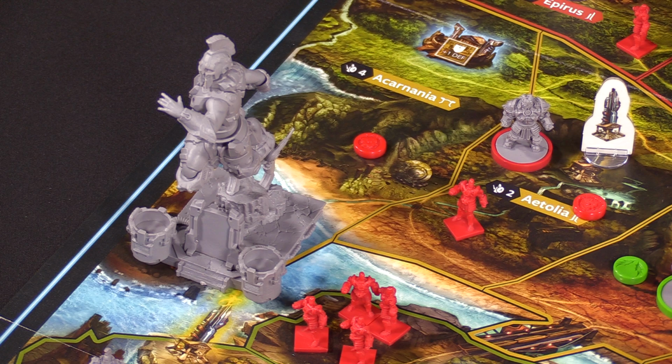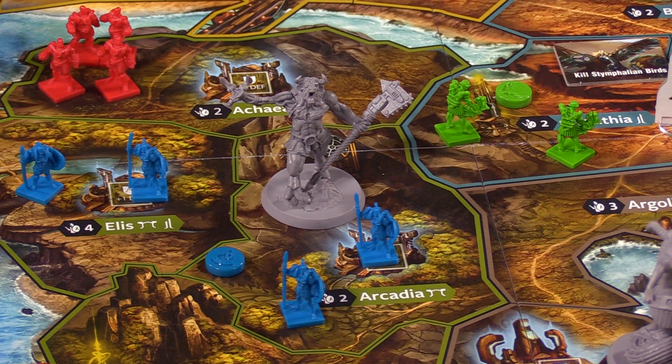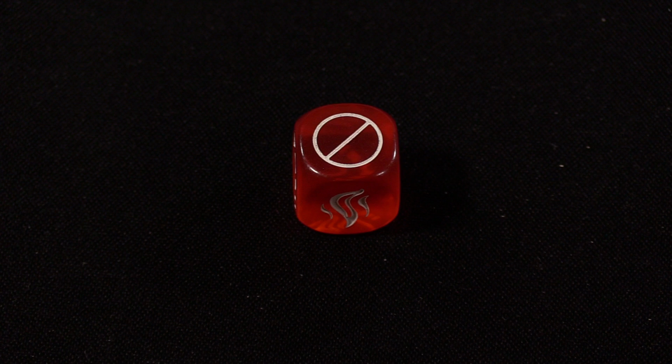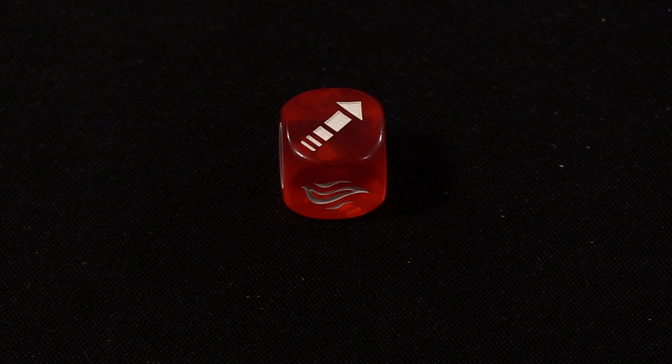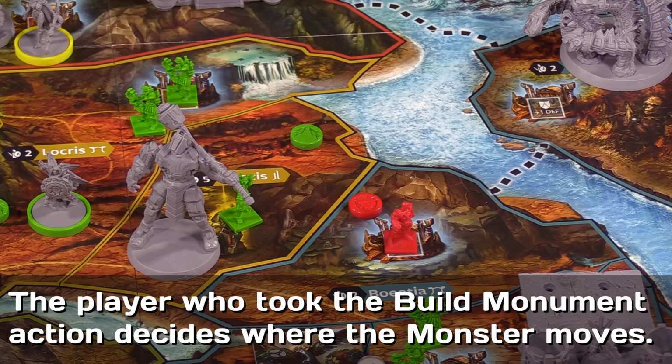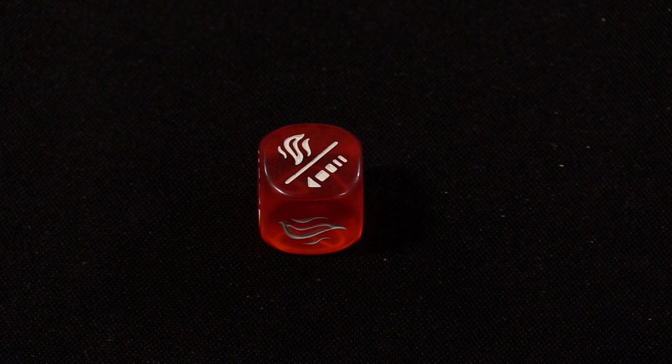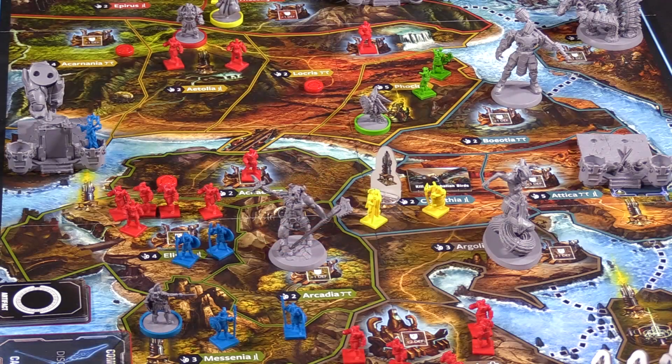If a player has completed the Build Monument special action, we proceed to the Monster phase. During the Monster phase, the player who performed the Build Monument action will roll the monster die for every monster on the map in the order of their choosing. This monster die has 4 possible results. With this facing, nothing happens with the monster. With this facing, the monster must be moved to an adjacent region. With this facing, the monster resolves the region attack printed on their monster reference tray. And this is the final result. This result means the player who took the Build Monument action decides whether this monster will resolve its region attack or move to an adjacent region. After all monsters have been activated this way, play proceeds to the Event phase.